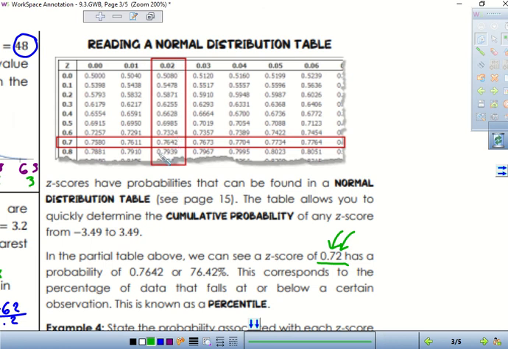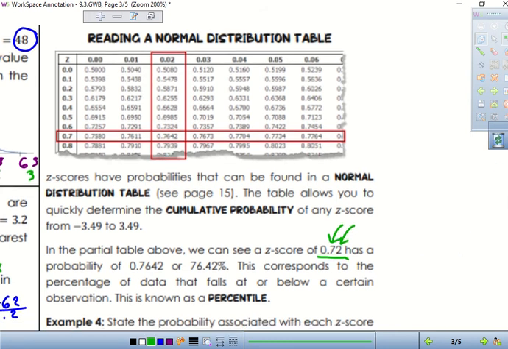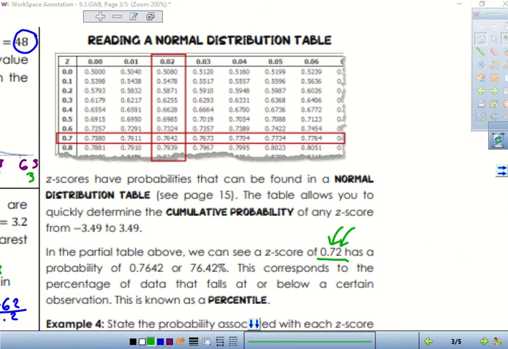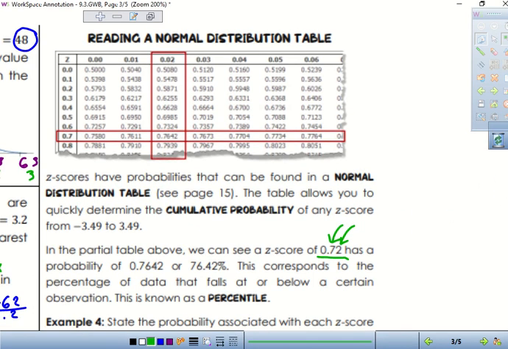Because I feel like it's one of those things that it just takes you a moment to understand what we're doing. Yeah, you have to read the chart and it converts the z-score into a probability. What chart is this? The one I asked you to rip out, which is the one you're looking at right now. So, let's practice reading it.